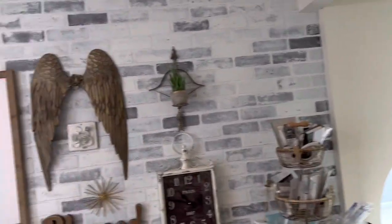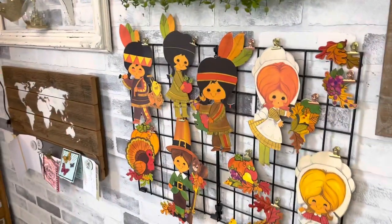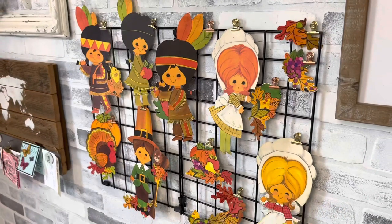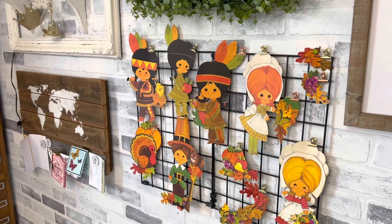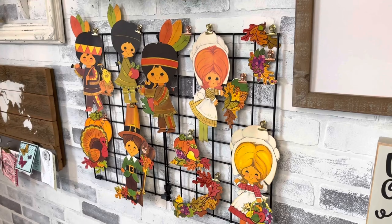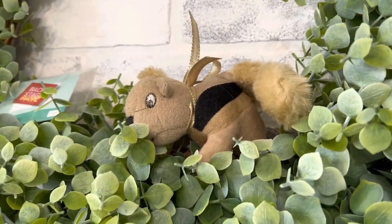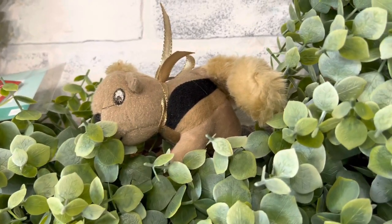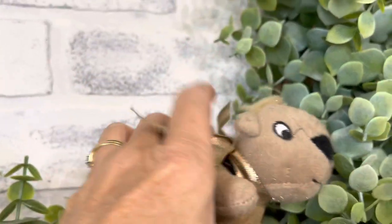Here when I do a live, this is my wall. Normally this is where I have all of the cards that you send me, so if I do a live where you can see me, that's where you can see the cards. I did replace that earlier this week because those are mine from when I was a child and they just make me Thanksgiving happy. And then this is a little glitter squirrel my girlfriend gave us all — when we're together at any of our houses, if somebody gets a glitter squirrel we can throw them, they squeak. She's literally a glitter squirrel, and it's a squeaky one.